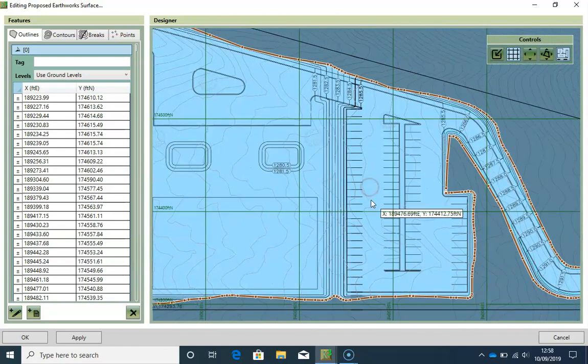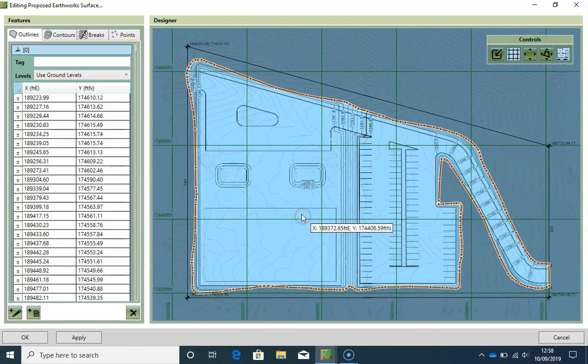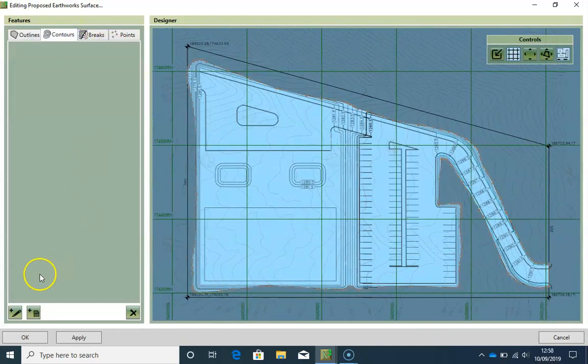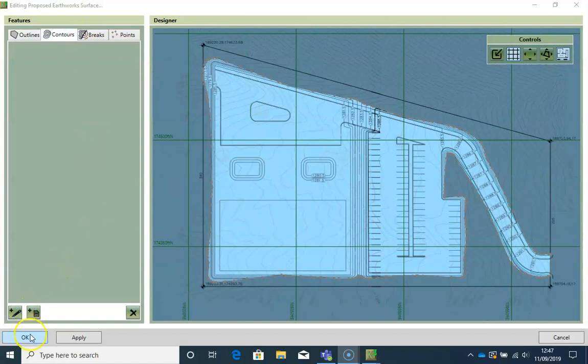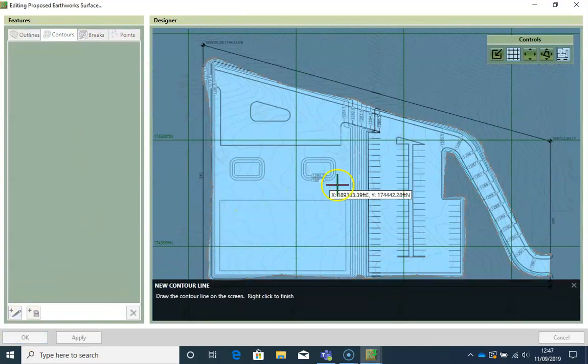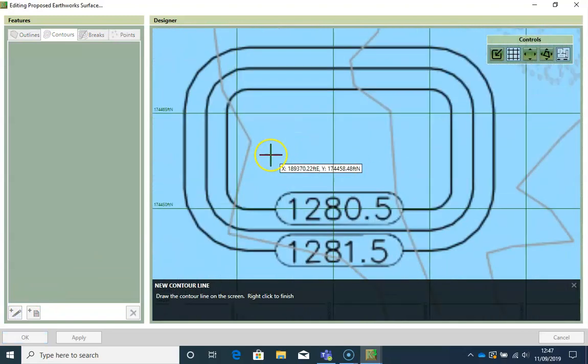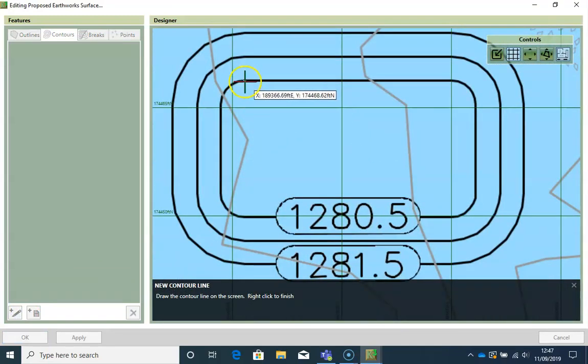Just like for the existing, I will draw my contour lines. Right, so I click on this button and I zoom in to one of the ponds and I start drawing in detail. I can correct all this by clicking backspace.